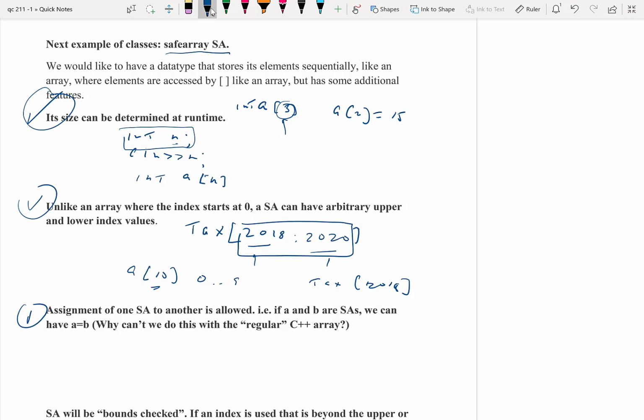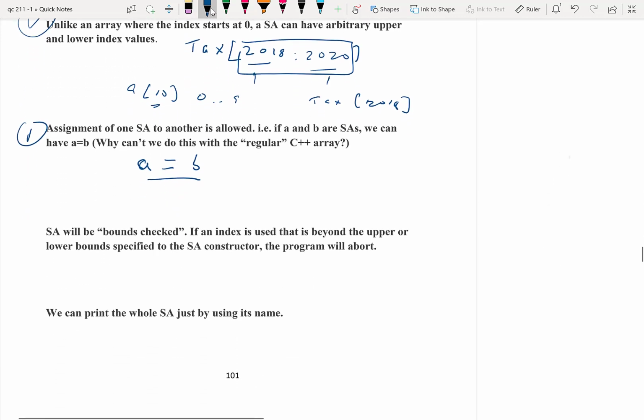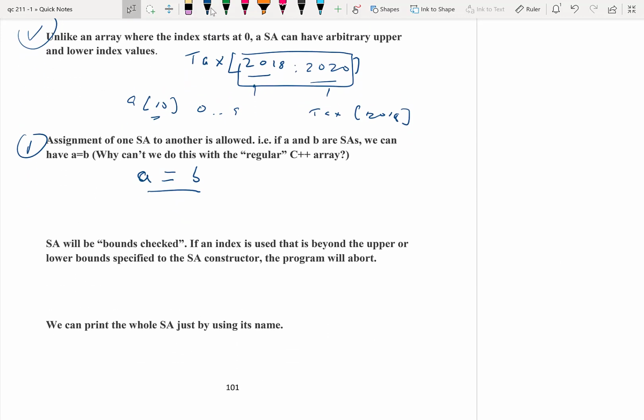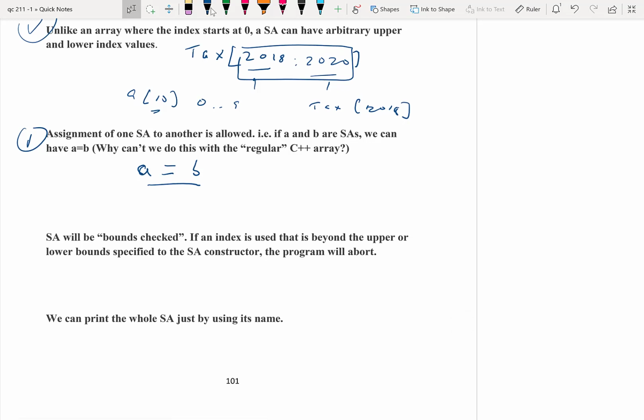If I have two arrays, one is A, my array, and the other array is B. Can I assign array A to array B? I can't do this. It's not possible. It doesn't let me do it. We'll see the technical reason, and we'll see how this is enforced later on. But I'd like to do this, and I can't. So I want to build something, an array-like object, that's going to let me do that also. And finally, I want to be able to have my arrays being bounds checked.